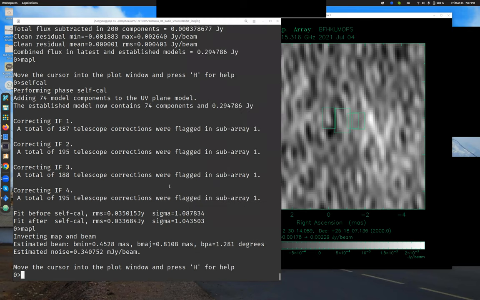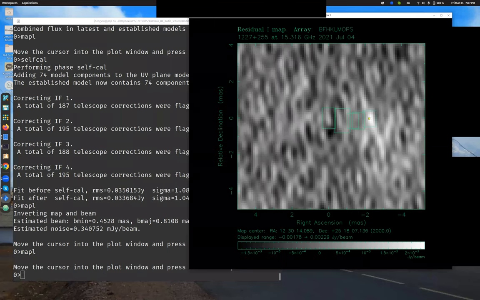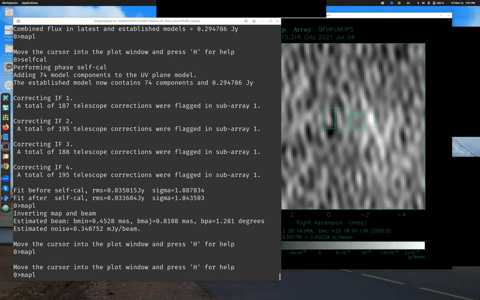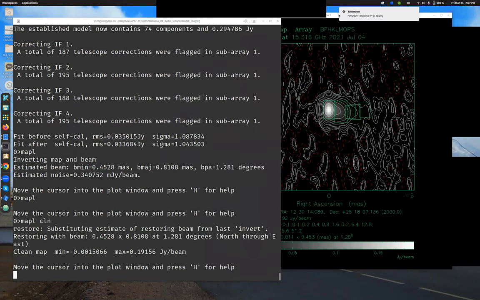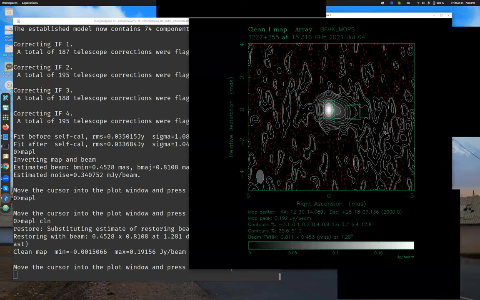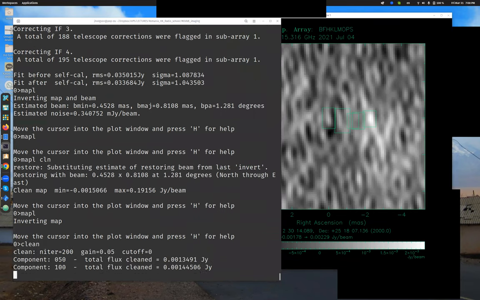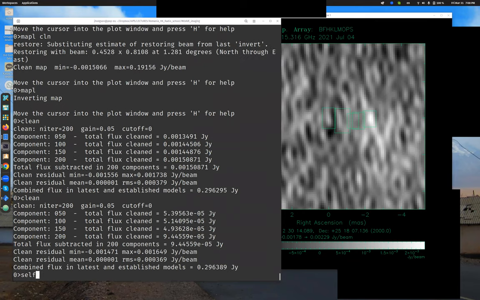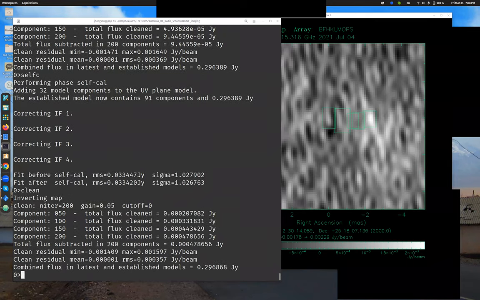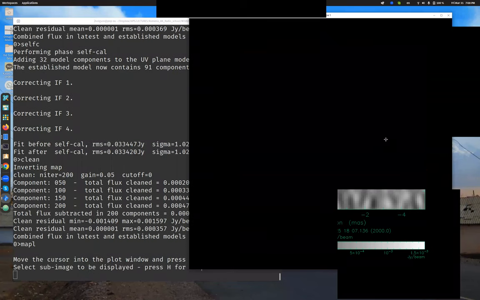Good. So then you're like, okay, cool. Looks like some more emission here. And I can go to the clean map. Okay, still looks a little bit ugly. Like so, maybe around here it's real. I'll do a little bit more cleaning: clean, self-cal, clean. Like so. Okay, and maybe some emission here. Maybe I can even zoom out a bit.